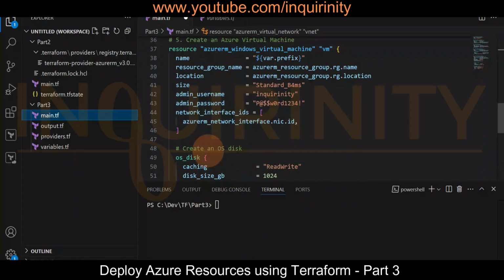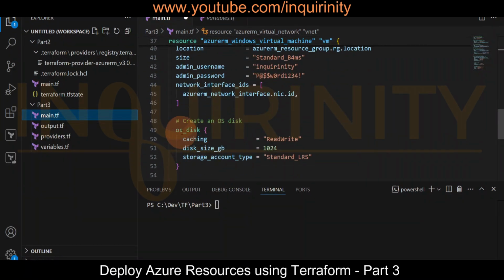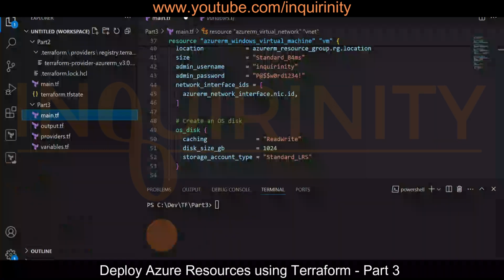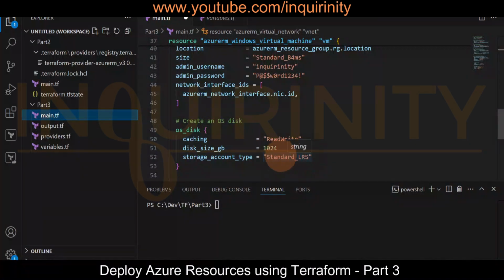So next you have the OS disk. So os_disk. So caching, ReadWrite, the size in GB, so 1024 or it is 1 terabyte. So the storage account type is Standard_LRS. Okay, so the disk, so Standard LRS, or it stands for locally redundant storage. So depends on what your redundancy needs are in your OS disk. So we have GRS, ZRS, and not only standard, but you have premium as well.